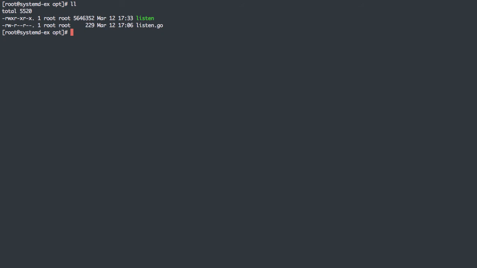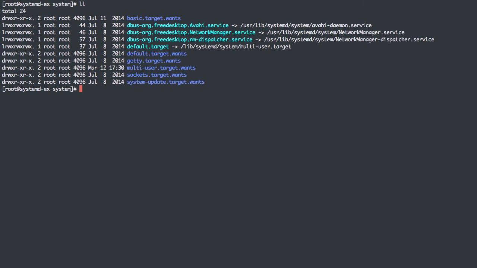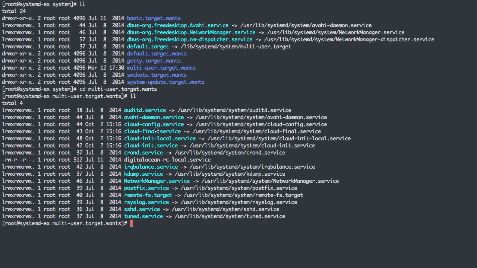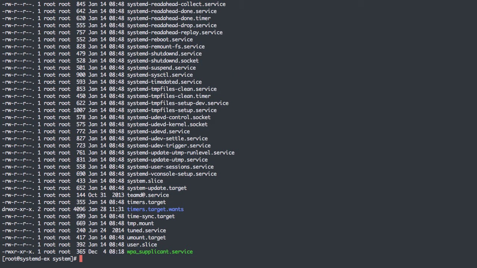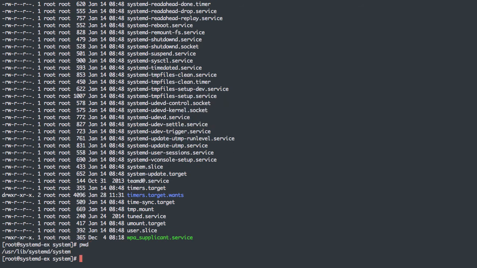So where are systemd files? Are we going to find them in /etc/systemd? In here, we have a bunch of stuff, but if we go into the system directory, we'll see more directories, a few services defined, and we can see multi-user.target, and we'll just go to that. You can see we have a bunch of services here, like crond, cloud-init, syslog, SSH, that kind of stuff. And they're symlinked to /usr/lib/systemd, almost the same location. But that is where we are actually going to make most of our services and define them. And then when they get enabled, they get symlinked to the /etc/systemd/system whatever directory. So we are now in this /usr/lib/systemd/system directory.